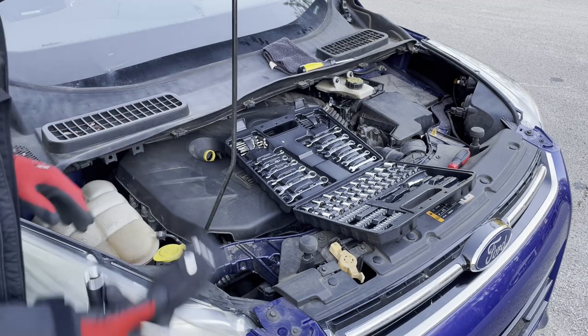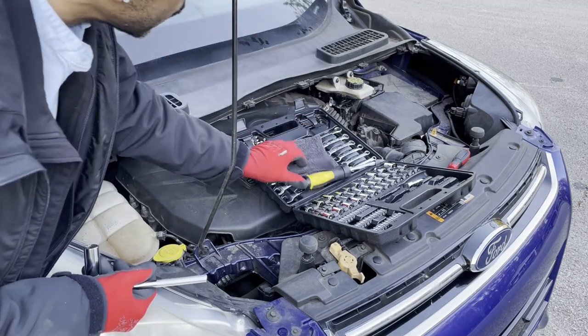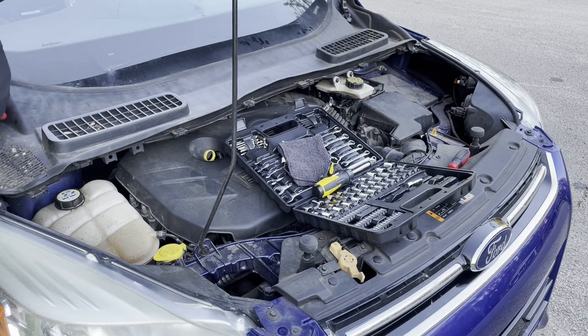I don't think I'm gonna need that yet, if at all. I am gonna need a screwdriver here in just a second. First thing, let's see. This is supposed to pop right out.